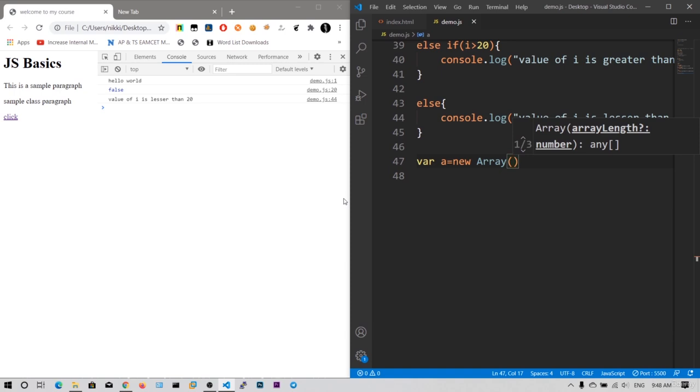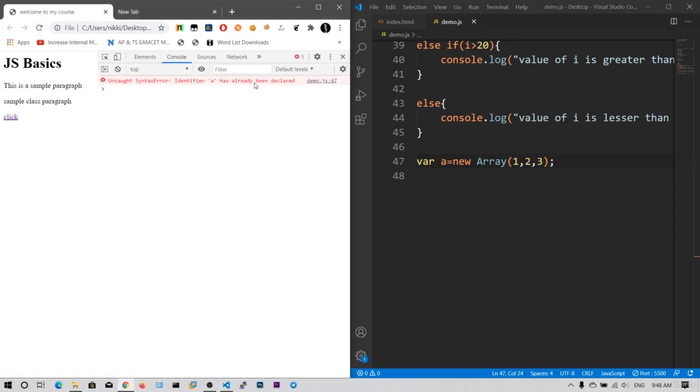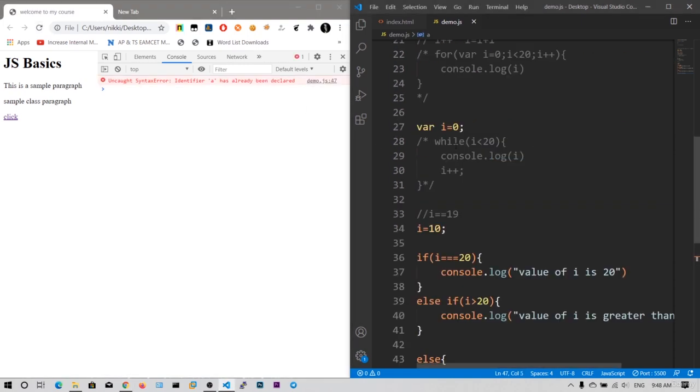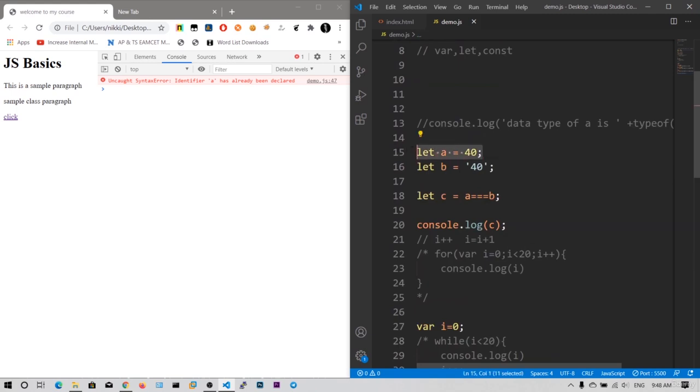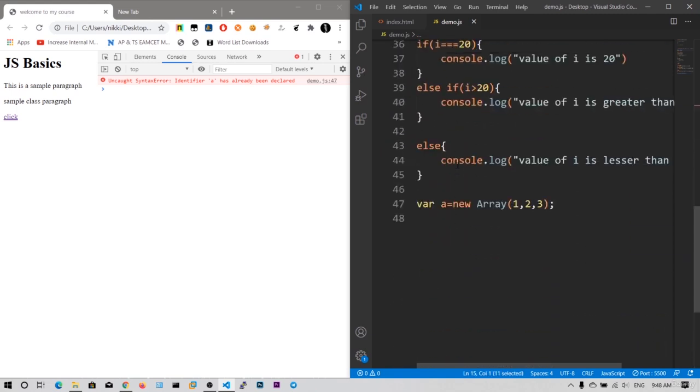you need to specify the values you want to put in the array. So a has already been declared. Okay, a has already been declared, so let me take this one as an error.